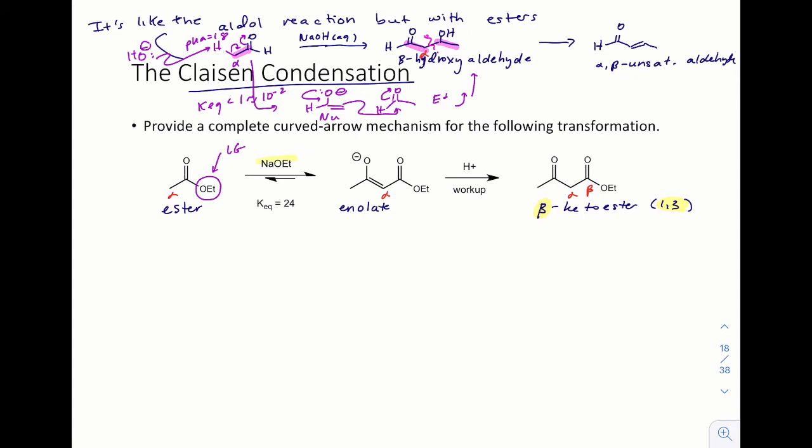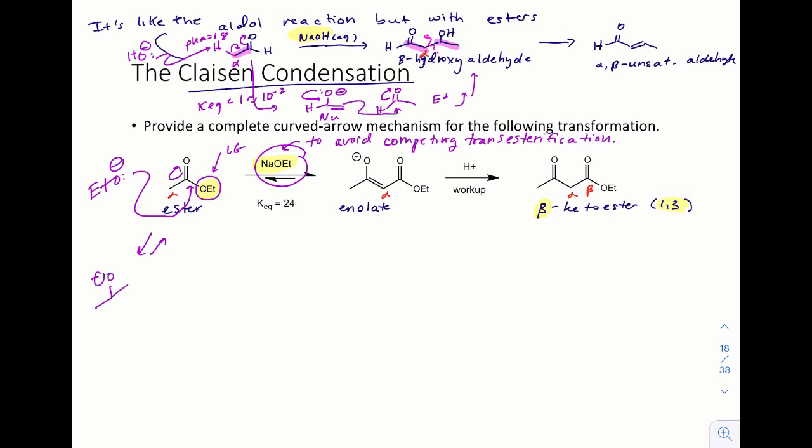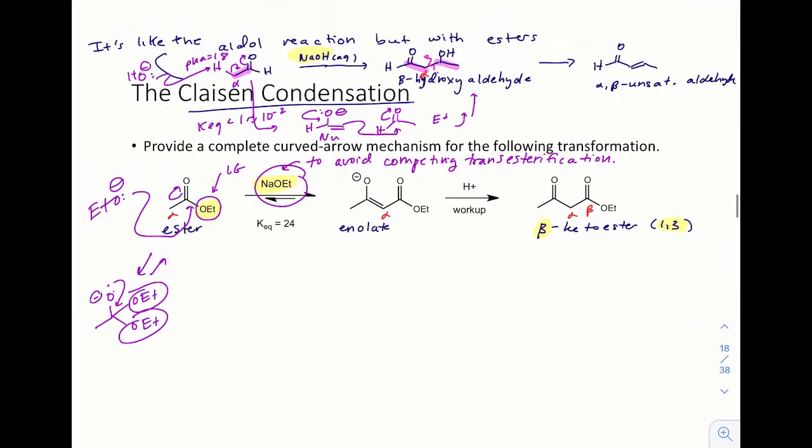Also, you notice that the ester here is treated with sodium ethoxide rather than sodium hydroxide. And this is just to avoid any competing transesterification. What I mean is that if ethoxide from the sodium ethoxide adds in a nucleophile addition step, forming this tetrahedral intermediate, when it collapses, no matter which of the alkoxy groups it expels, either the ethoxide that was initially there or the ethoxide added with the sodium ethoxide, it doesn't matter either way. Expelling one of those ethoxides, since they're the same, just leads you back to the starting ester. So that's what I mean by avoiding transesterification.